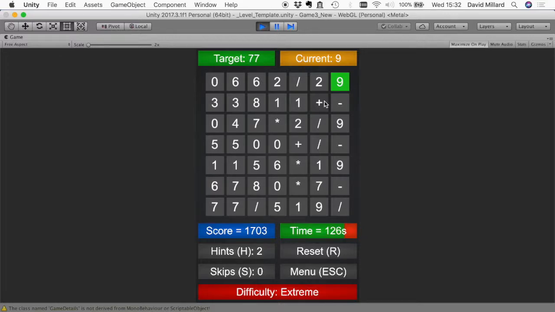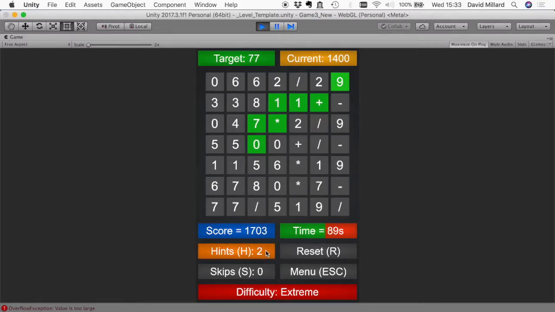Yeah, so we've got to get to 77. So do something wrong. Let's let your time run down. Just go push some random buttons. We're currently at a difficulty of extreme. How does the game adapt when you fail miserably? Times by... So you had over 120 seconds or something like that for our current set. I don't know. I've been watching the math numbers. Not the score. Oh, you've got hints. So you've got hints and skips are disabled when you're at, quote, extreme difficulty. Oh. So you must be at extreme difficulty, Dave.